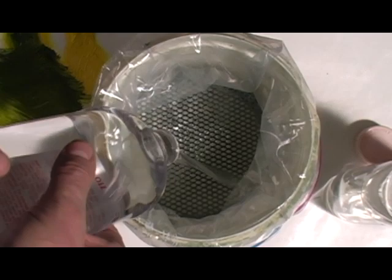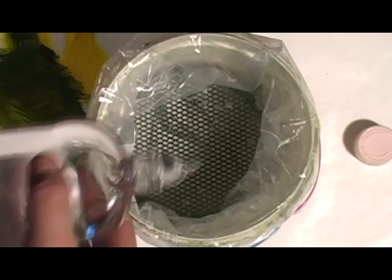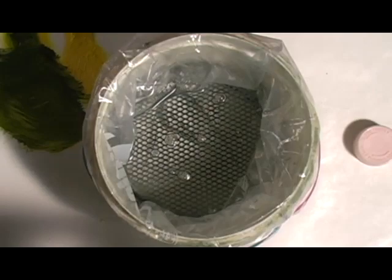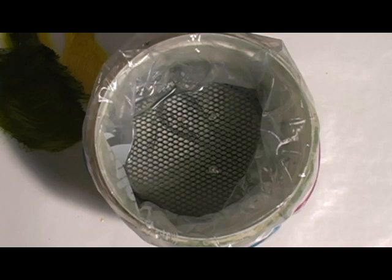Let's go on back to the palette now, and I'll just simply take one of these containers, and see, I'll just pour it right in just like that. Now again, these are 20-ounce containers, so I want to put about half of these right in here. And see, there we are, about half of it. And then make sure you put the lid back on, because if you're like me, you'll have a tendency to forget that. Next thing you know, you'll bump your table and it'll be all over the floor.